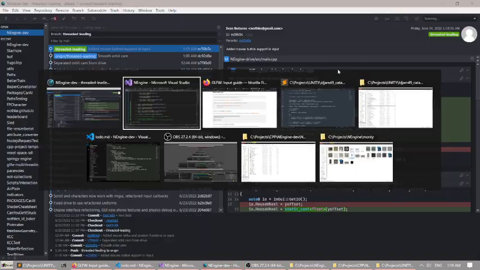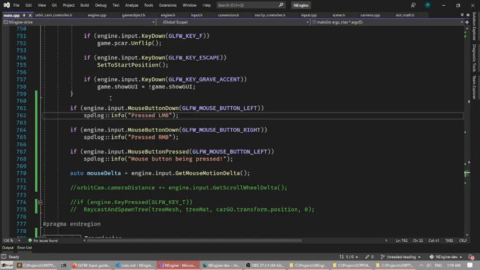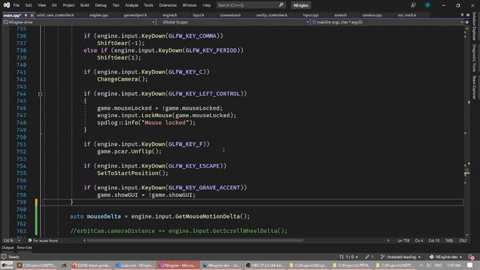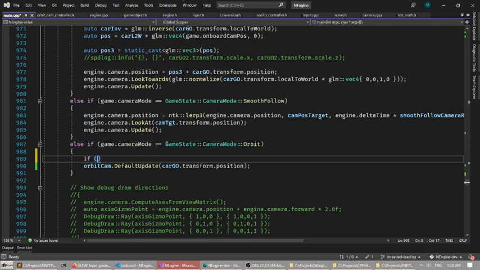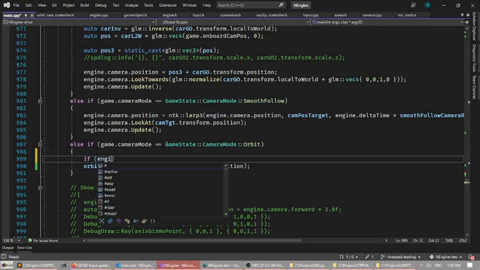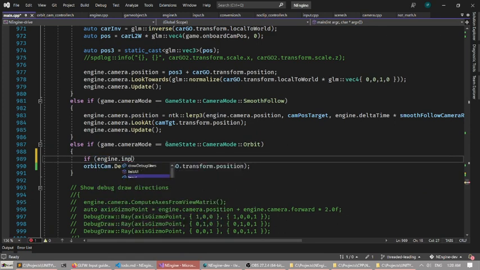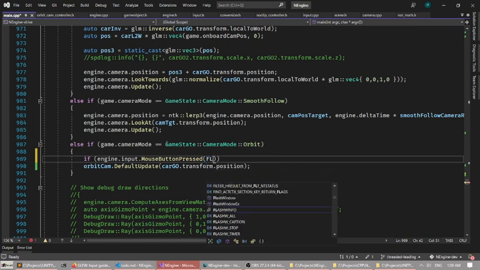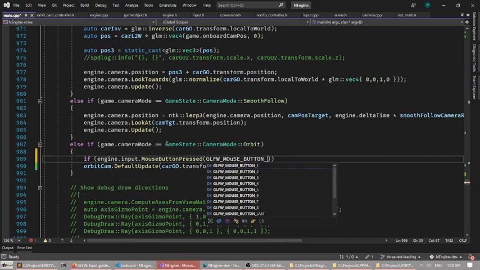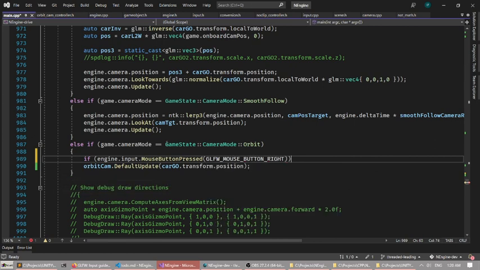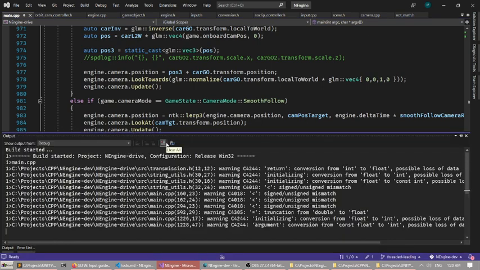I can finally say that this works, and I can very easily log, let's get an input from the mouse. So I say mouse button pressed. The button is GLFW mouse button right. I'm gonna use the right mouse button. So while it is pressed, I'm gonna update the orbit cam. If it's not, I'm not.